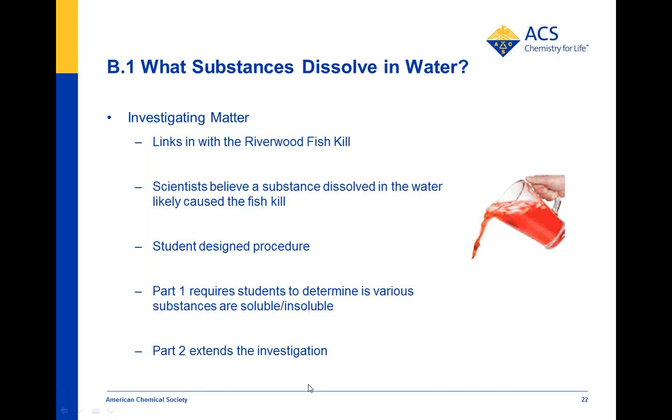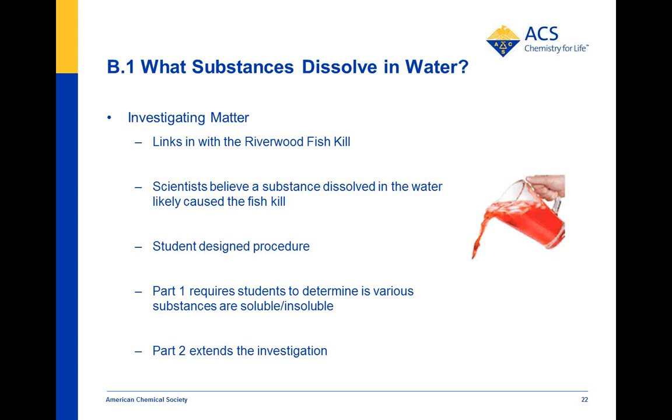So we start off with a lab, and it links in with the Riverwood fish kill. It involves a student designed procedure, and in this lab we're going to see what substances dissolve in water. So the students have to design an experiment figuring out whether a bunch of different substances dissolve or not. And then part two, what factors affect whether or not a solute will dissolve.